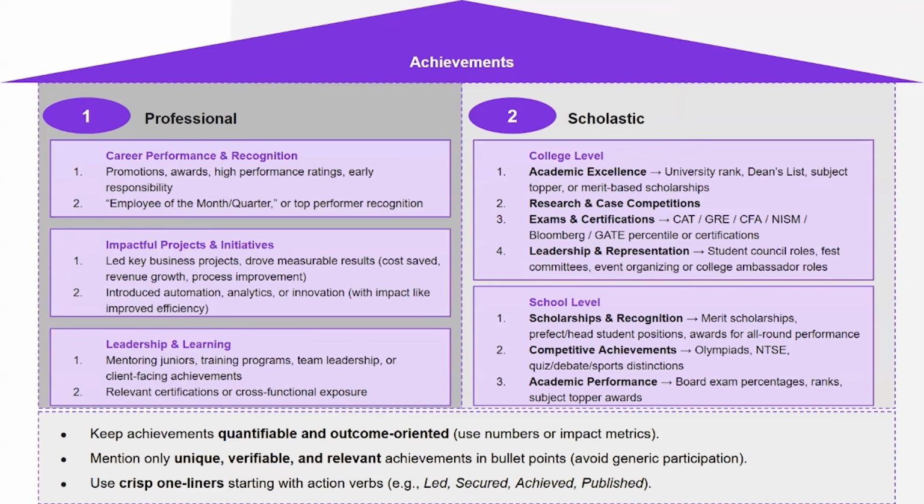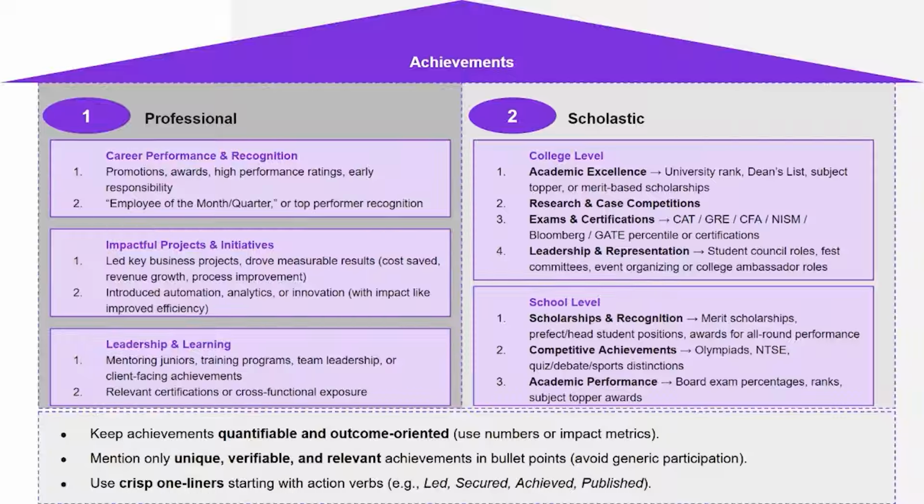Please understand that everything that you do pre, during, and post MBA has a very big recency effect. Because your school and college would have been some time ago, anything you do professionally might have a bigger impact than, let's say, you being the CBSE board topper. So while objectively your scholastic achievements might be very fancy, your professional ones, by virtue of being more recent, will outweigh them. If you don't have work experience, then obviously you are only going to talk about your scholastic achievements.